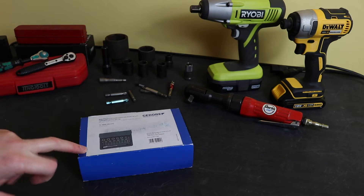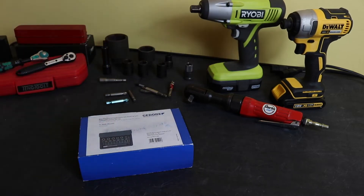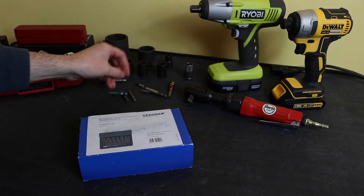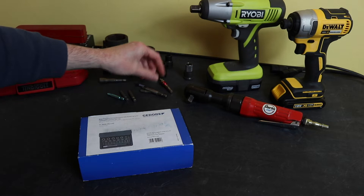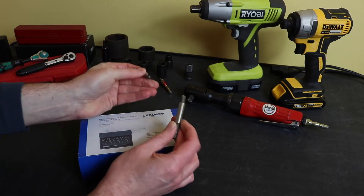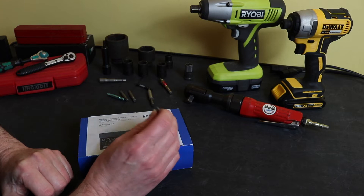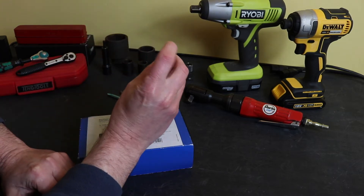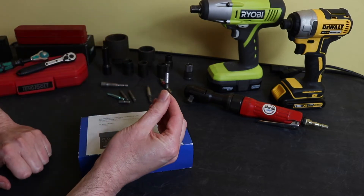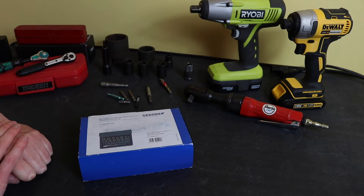This set is impact rated. I don't actually have anything that is quarter hex drive or quarter square drive impact rated for use with these kind of guns. I generally use standard cortex drive adapters — a three-eighth one or a shorter standard cortex drive one — with a little magnetic adapter in these tools. Obviously you can shatter these; I've never actually had one shatter, but they do burr over quite a lot and wear the hex part, so you just replace them as needed. Sometimes I buy actual proper impact rated ones for special jobs, but they are few and far between.